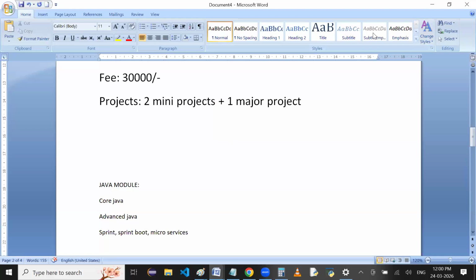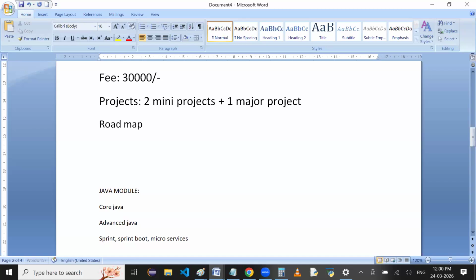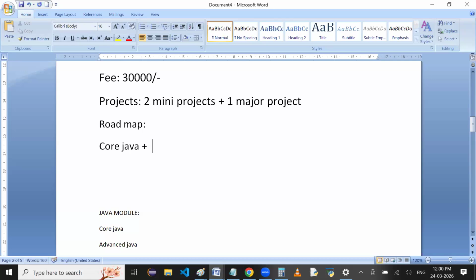And how to complete this course, sir? To complete this course, you have to learn the subjects simultaneously. How to complete this course, I am going to give, that is called the roadmap. Listen, first join core Java. Along with that, join HTML, CSS and Oracle. First of all, your course is going to start with core Java, and along with that, start HTML and Oracle also.